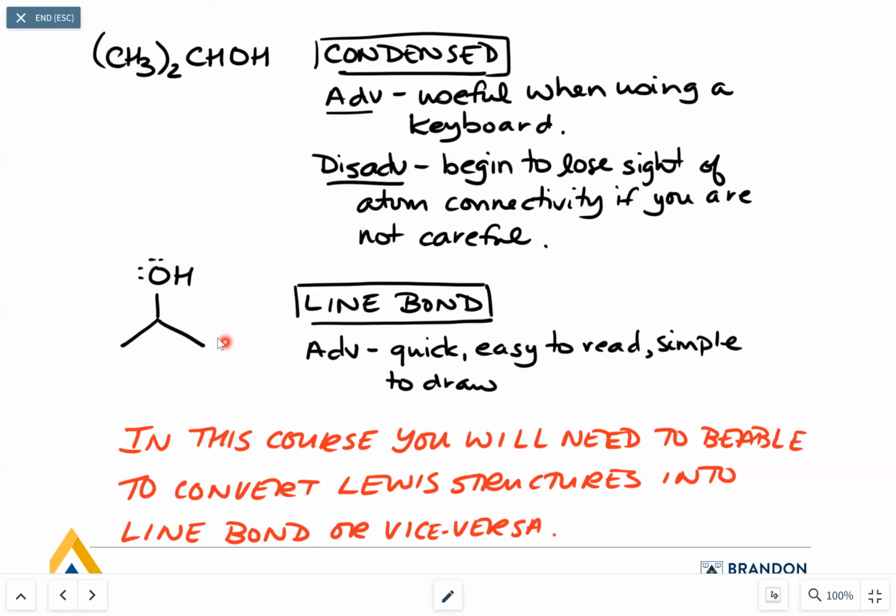And then the protons, we don't bother drawing them because we know that carbon has a valency of 4. So if we only see one bond to carbon, mentally we just say that we know that carbon is bonded to 3 hydrogens. Likewise, this carbon here is bonded to a carbon there, a carbon here, and oxygen. So it's got 3 bonds, which means the 4th bond has to be to a hydrogen. That's basically the way it works.